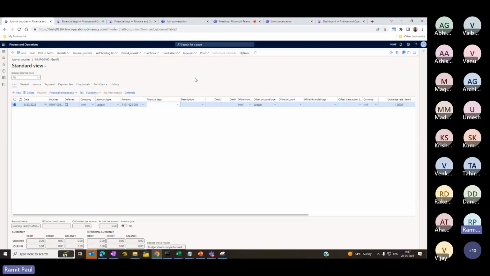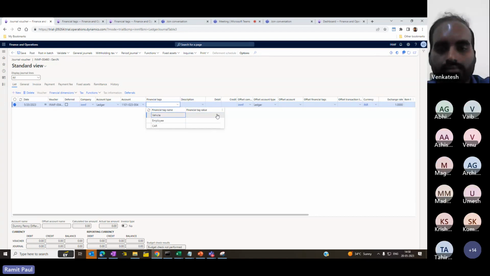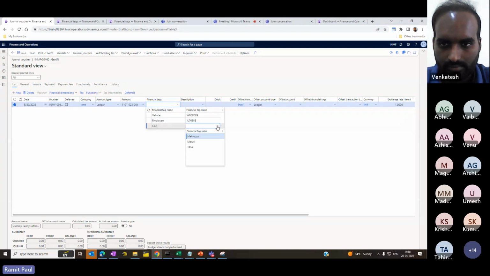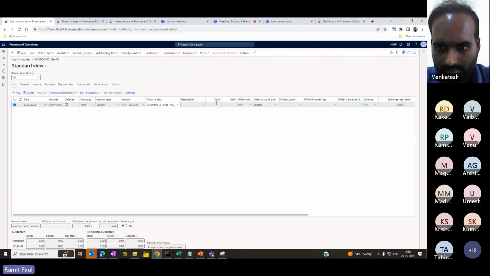This will help users select a tag, like I mentioned, similar to financial dimension, but that is not a financial dimension. So I will select the vehicle. I will select the vehicle details from here. It will come as a drop down. Employee, I will select from here. Car, I will select, suppose Mahindra, and it's done.